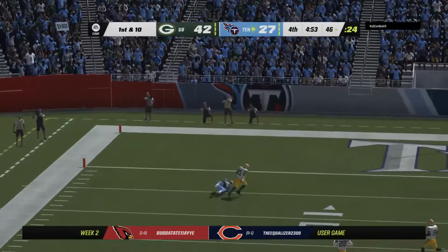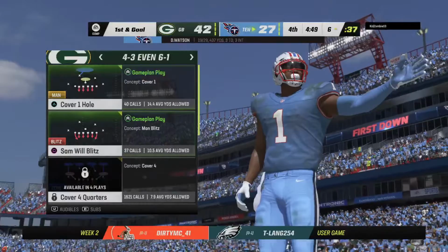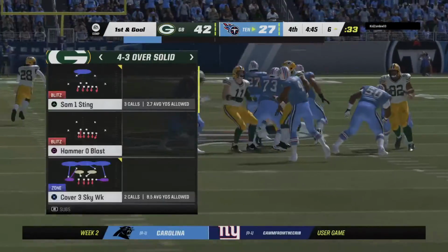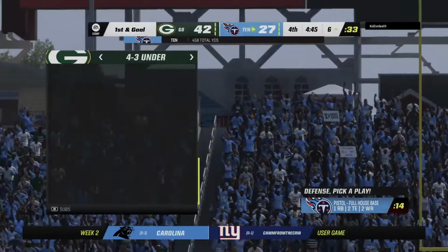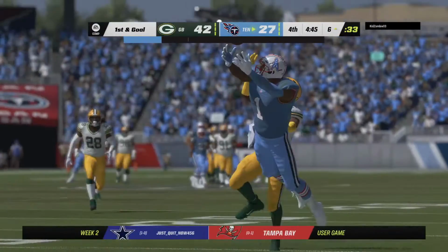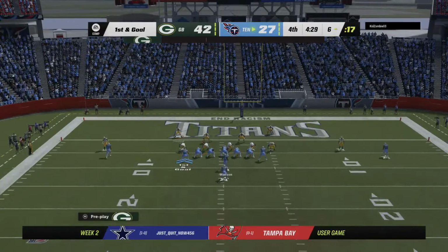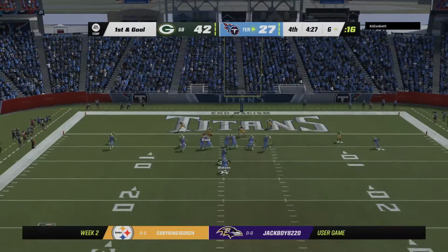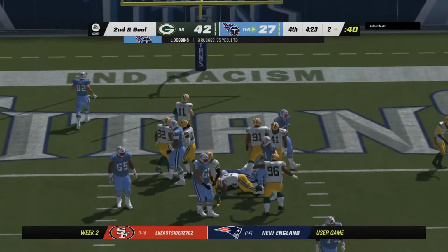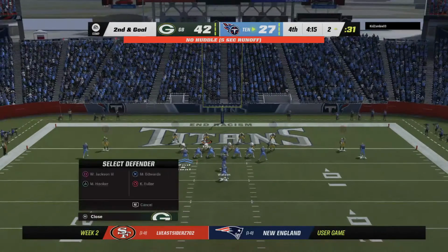We'll find out. Oh, and a heck of an effort there as he'll make the diving catch. A big play that time for the Titans. 49 yards. There's another big play for him right there, and that's not the first time we've said that throughout this game. This last catch puts him over 200 yards receiving for the ball game and leaving the defense with just one word in their mind, helpless. And he's able to get it down to the 2-yard line. From the 2 now, 2nd and goal.